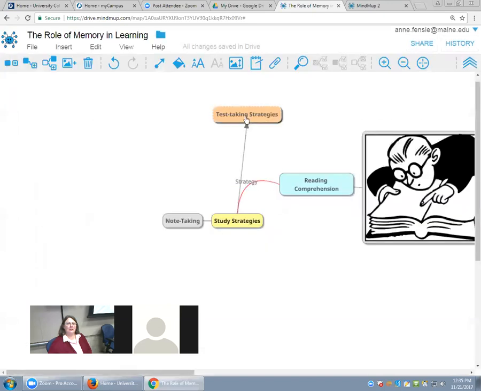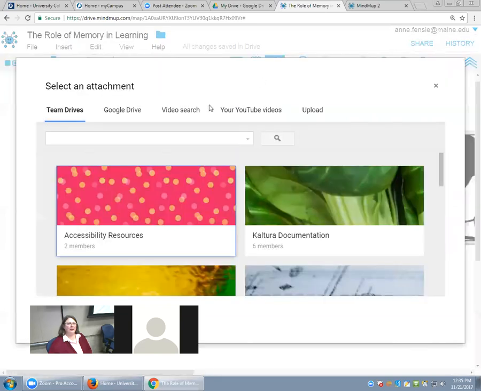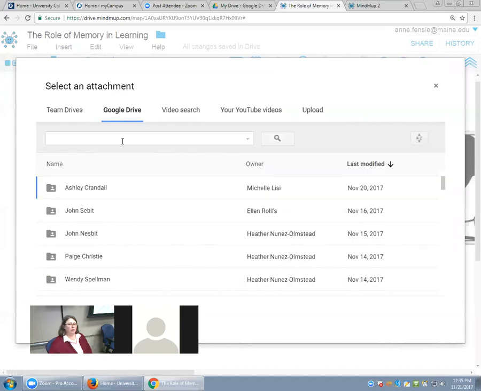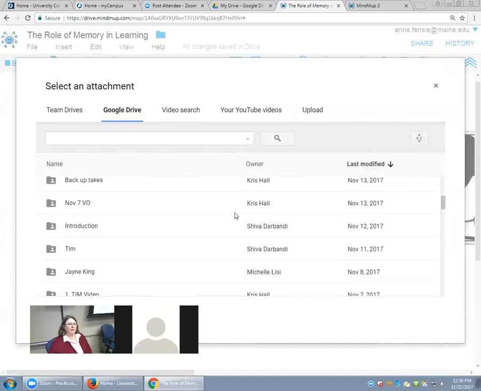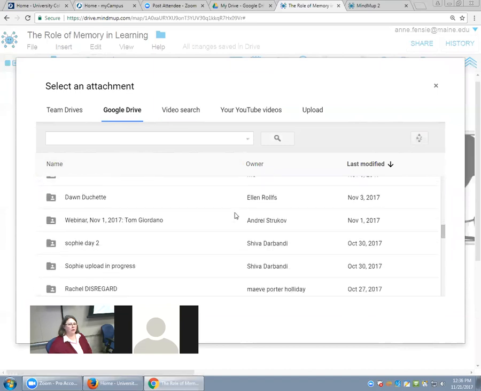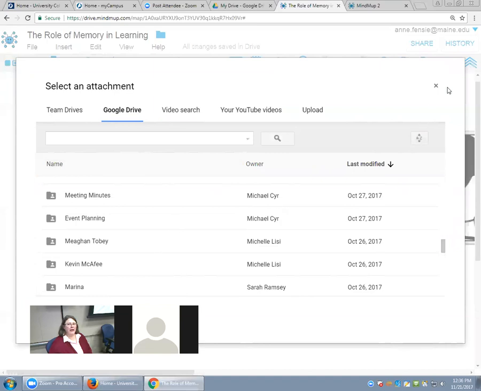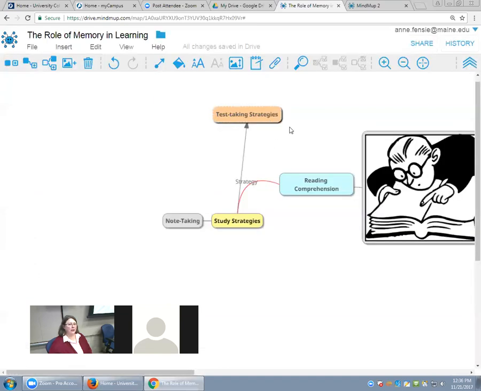So what I just did here was I took a node, I clicked on it, and I clicked this attach file, this link button. Since this is embedded in your Google Drive, you can go to your Google Drive and search for any one of your files in here, and then you could attach that Google Doc so that when they click on it, they can go and open that Google Doc. So that other file could be a map? Yes, it could be a map. You can link them that way.